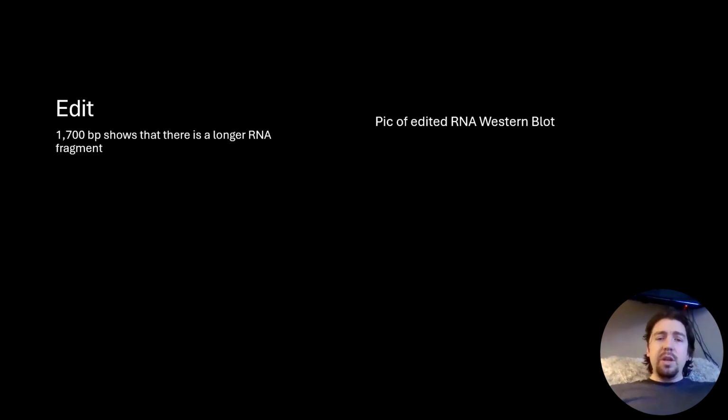So similarly, the edited version is here. This shows a darker band, and it shows that we had a little bit more Cas13. This one is showing ADAR, and we show that the ADAR is present when we have our edit. And the ADAR is showing up darker, meaning that we have more amount present.